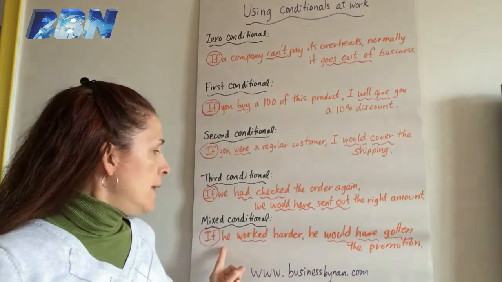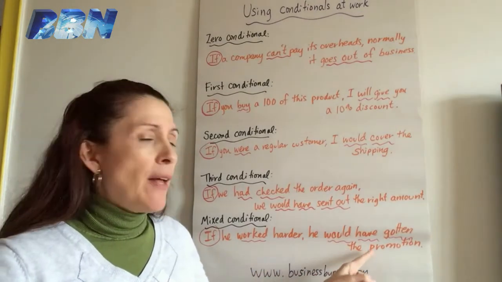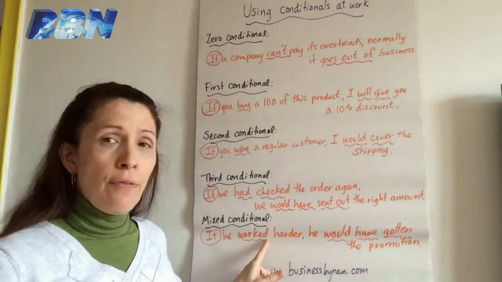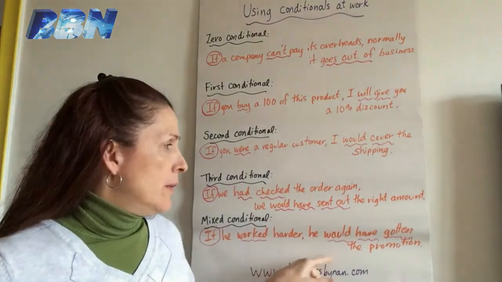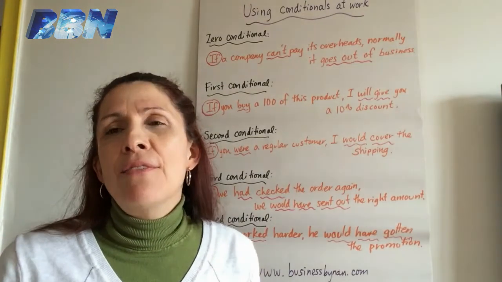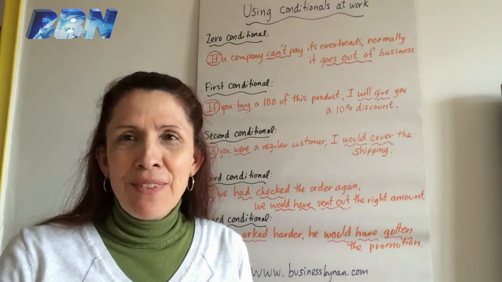So if he worked harder, he would have gotten the promotion. So we see this as mixed because this is, if he worked harder now, he would have gotten the promotion in the past. So we can see that it's a very good mix of the second and third conditional.